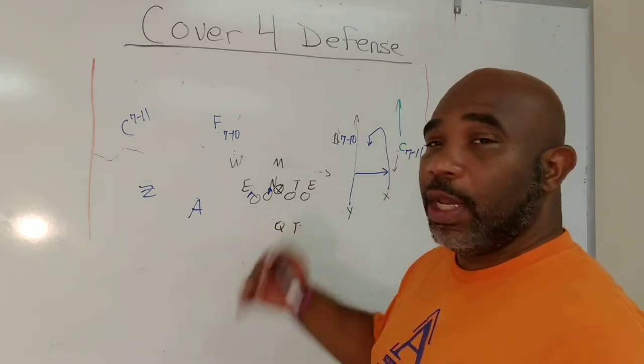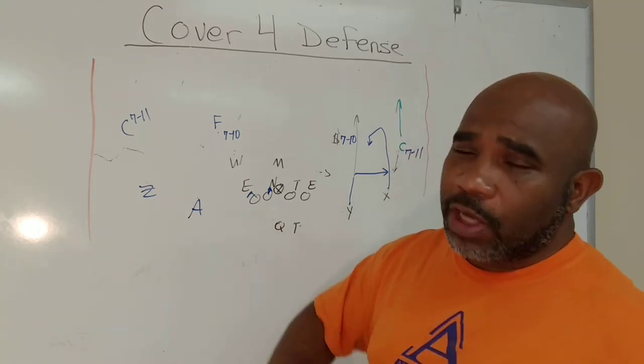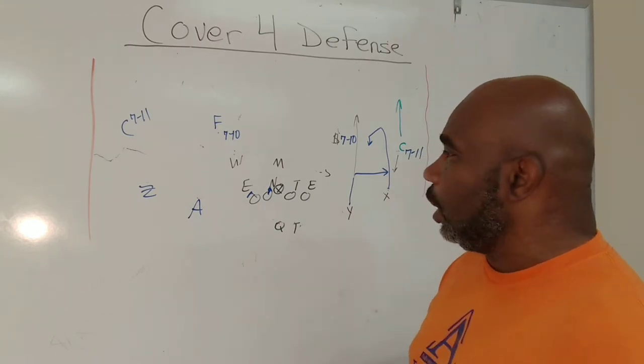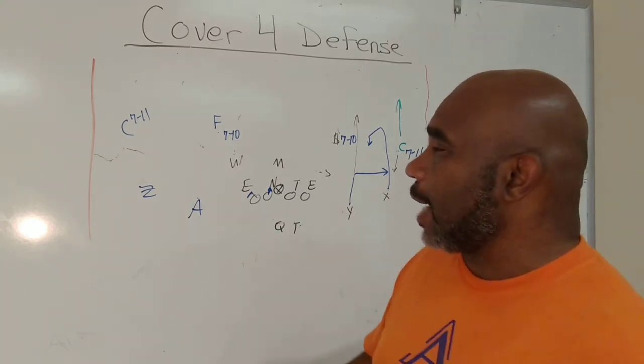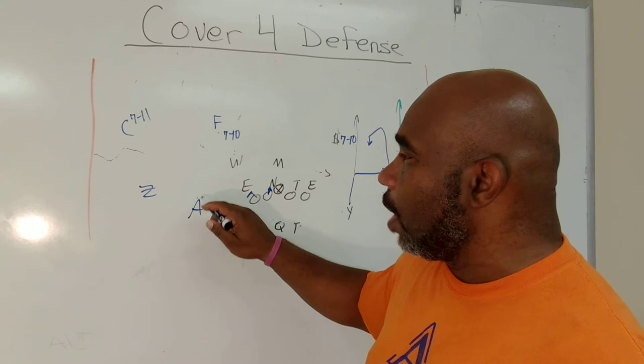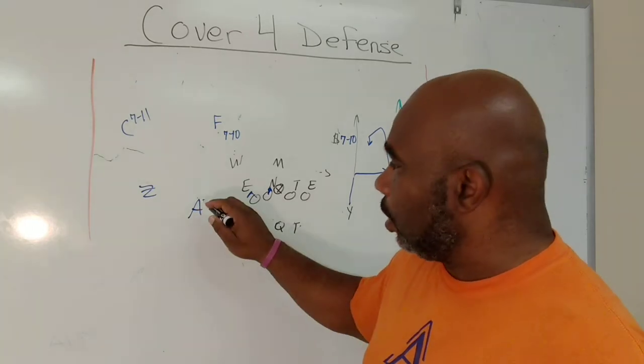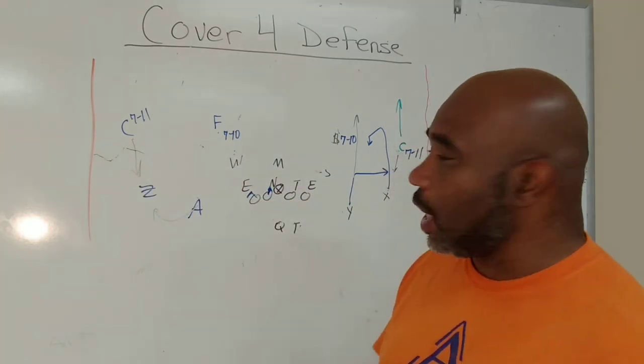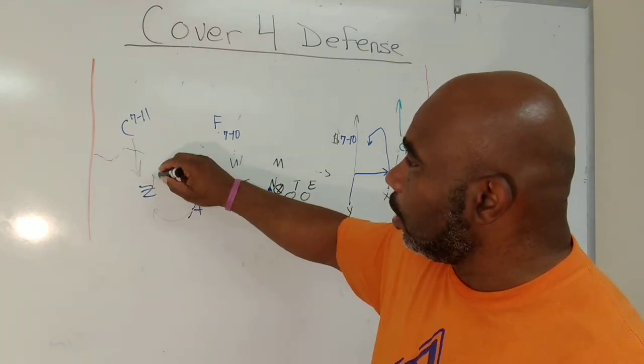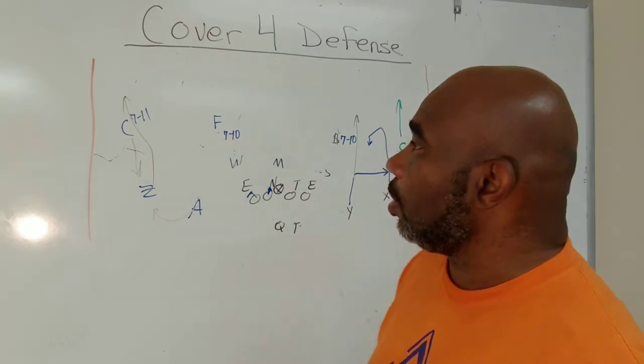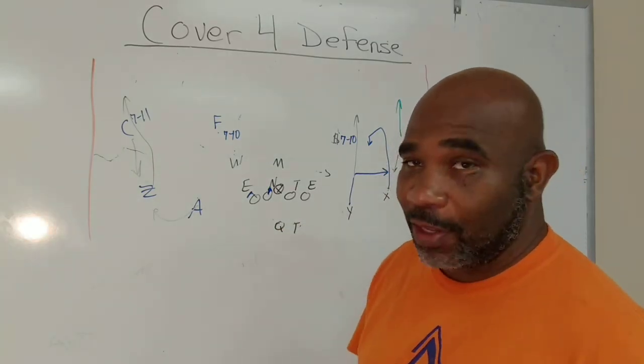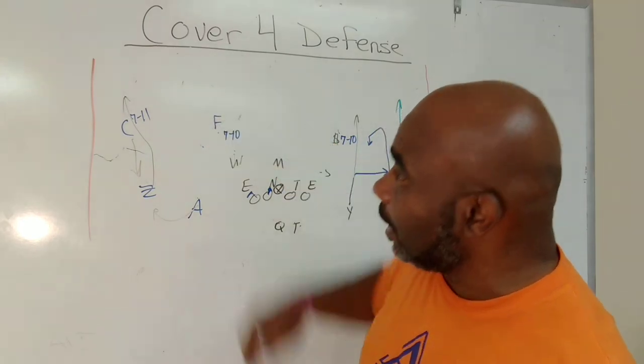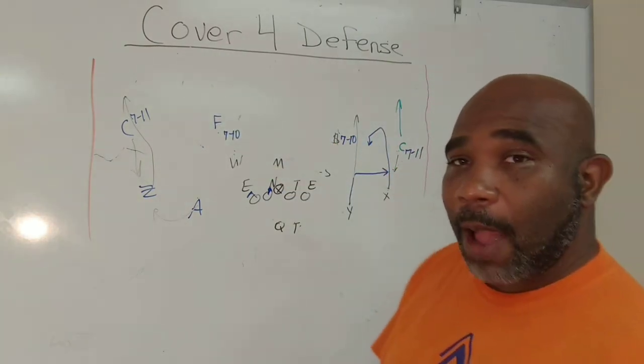We're going to go more in-depth on quarters coverage, quarters coverage against the spread, against the trip. So we're going to go deeper. But I really do like two-read because I can defend the bubble screens and stuff. If we get this right here, we get the bubble, this guy's coming back. Now, of course, the challenge is, what if you get bubble, and then you get a takeoff route? So we do have to coach that. If you're going to run it, you better be aware of the challenges there. So this free is now in the bind. He has to get his behind over there. So that can be problematic.